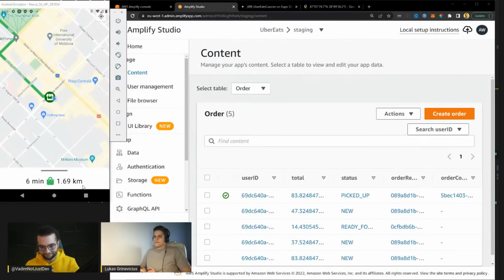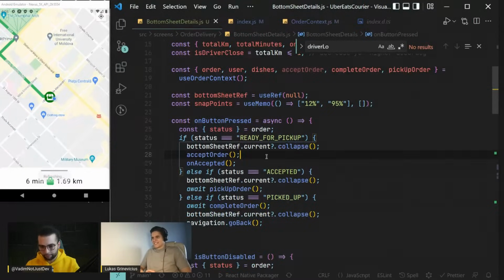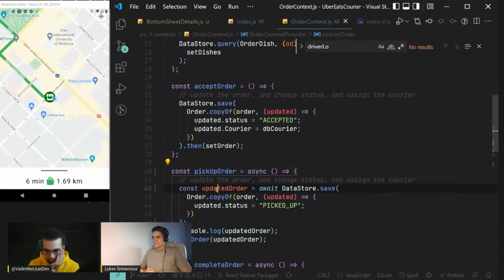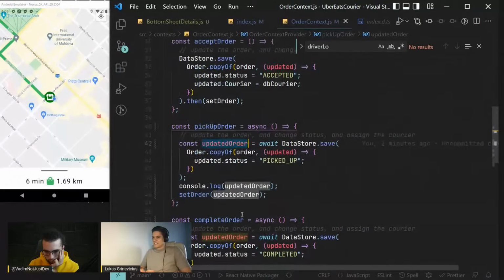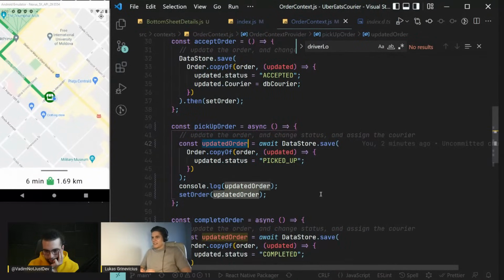My brain just now. So yeah, index and accept order context, update order. Look what I'm going to do. Listening.